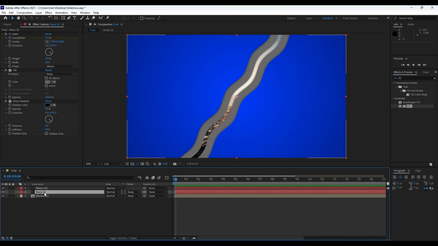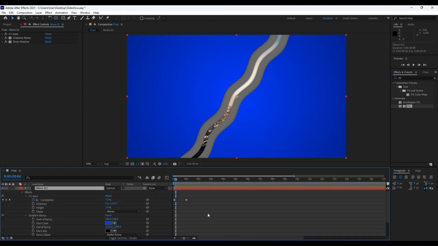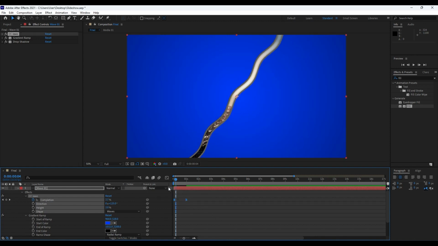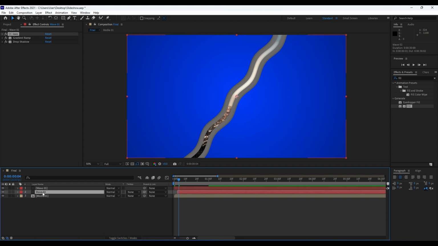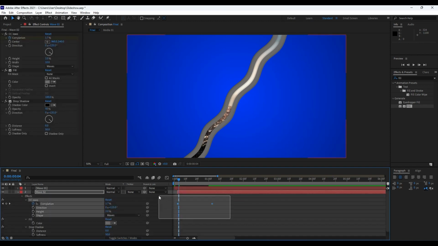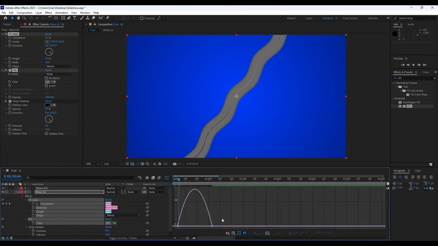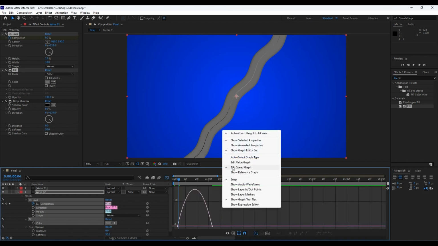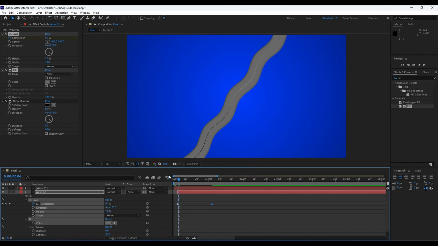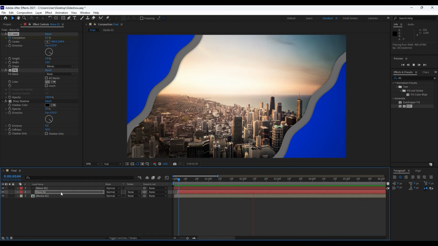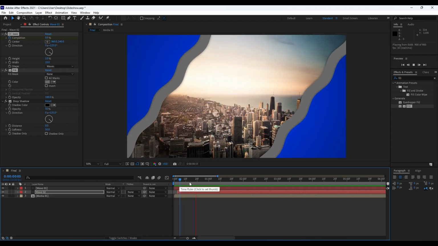Next thing what we're gonna do is to open this wave 01, hit W, choose those two keyframes, hit F9 on your keyboard for easy ease, and draw a curve like so. Also, repeat this for wave 02, W, and choose those two keyframes, F9, and then go to graph editor. If you can't find a curve like this, right click and then hit here edit speed graph and draw the same curve. Okay, now when we hit 0, we have cool looking animation and cool looking scene.